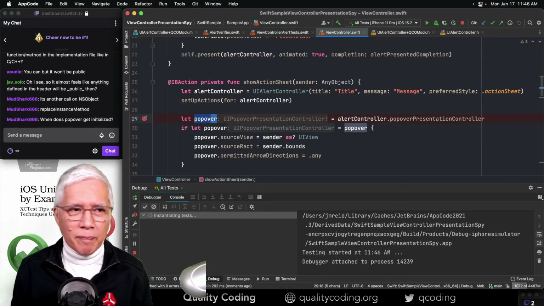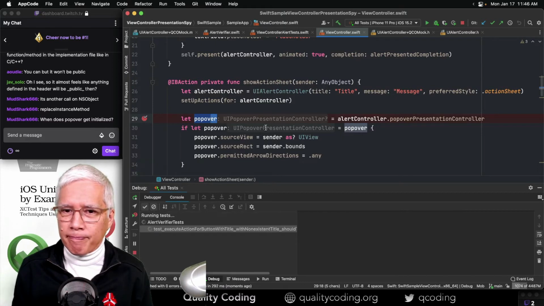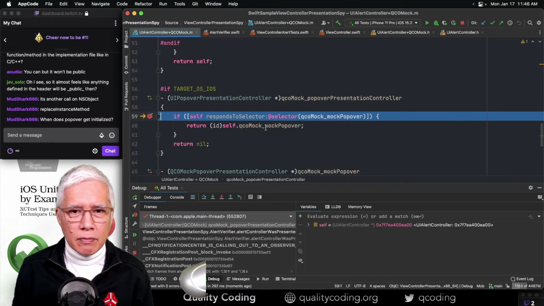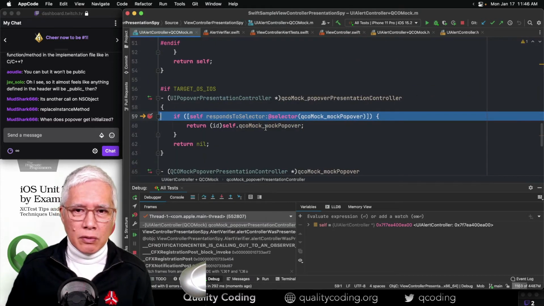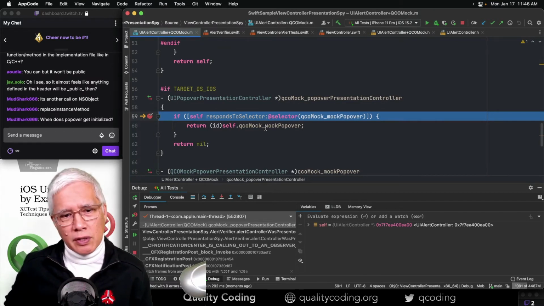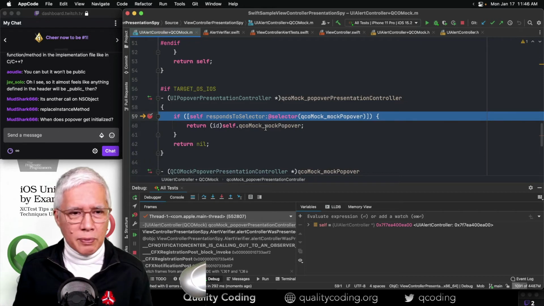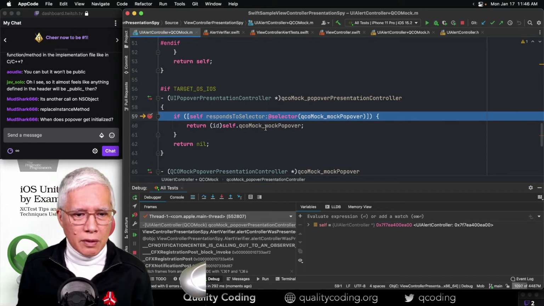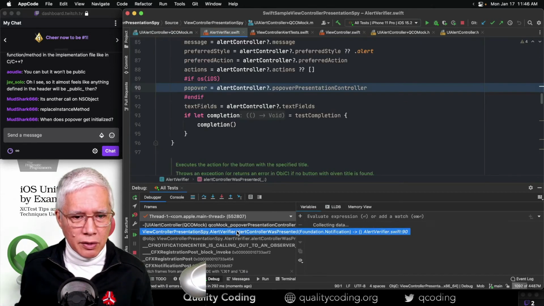This is tough going. I wish you guys were here with me in the room. Okay, so does it respond? That's interesting. It hit this. We didn't hit this before.